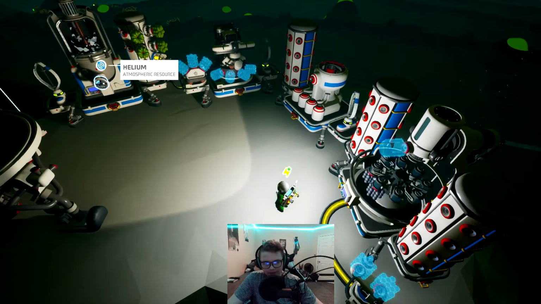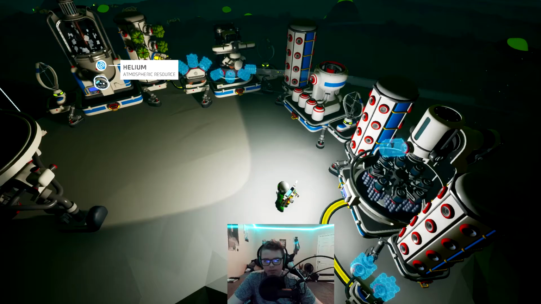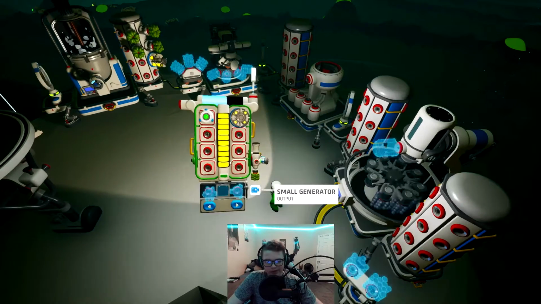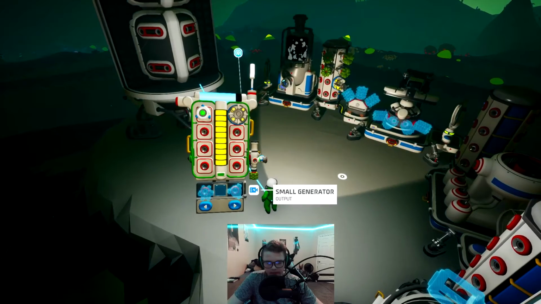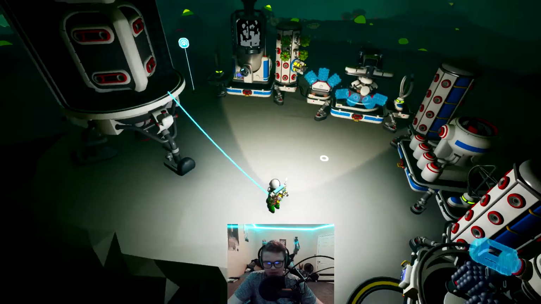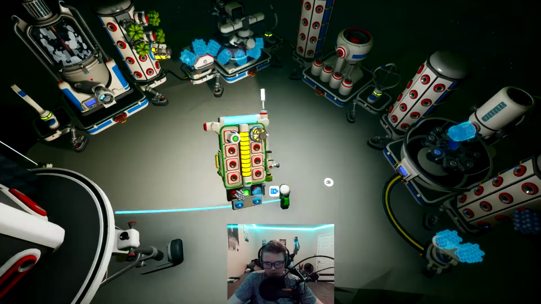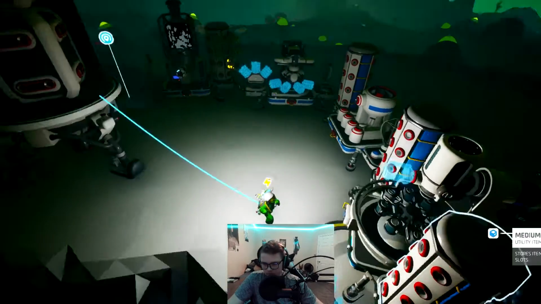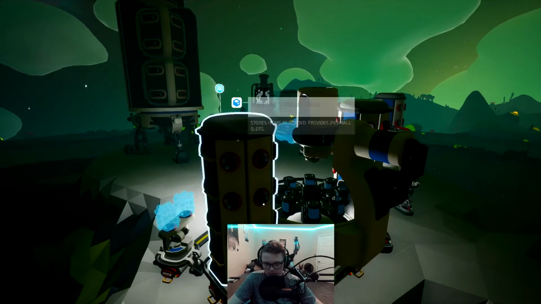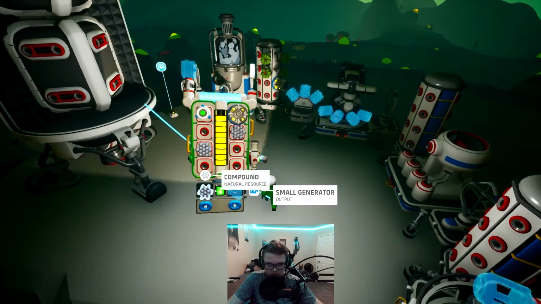Alright, we officially got 1 helium, which means we could make 1 nanocarbon alloy, but I don't think it's really worth leaving yet. Oh, we do not have oxygen right here. Yeah, actually, we might want to make one of these compounded tethers, just for the sake of not having to stay right next to our rocket.